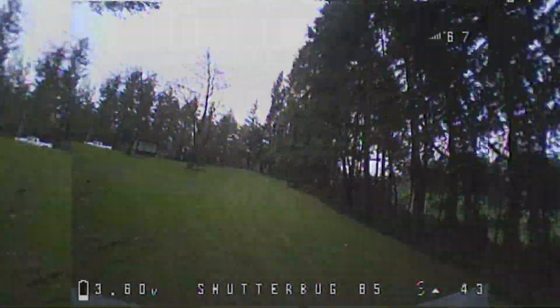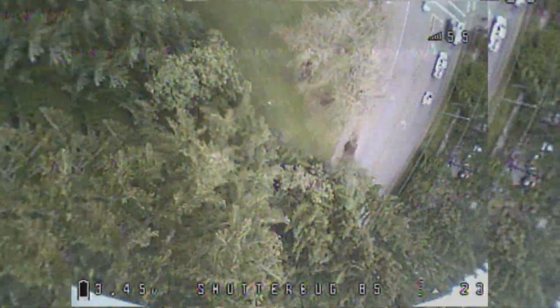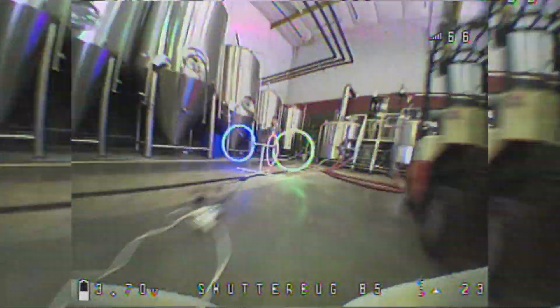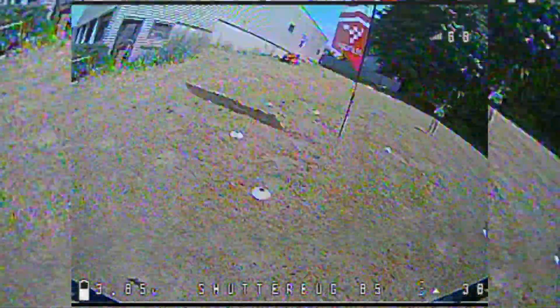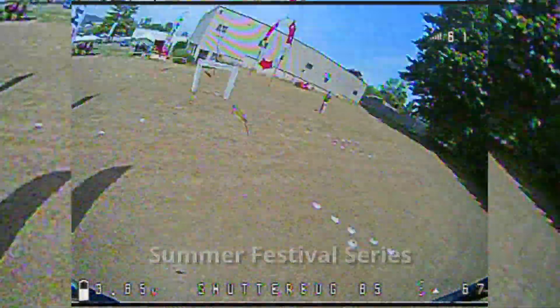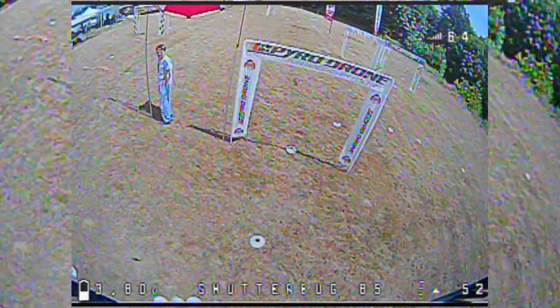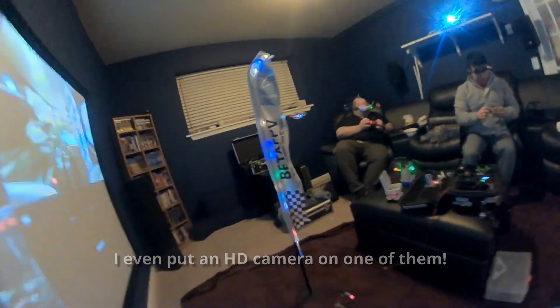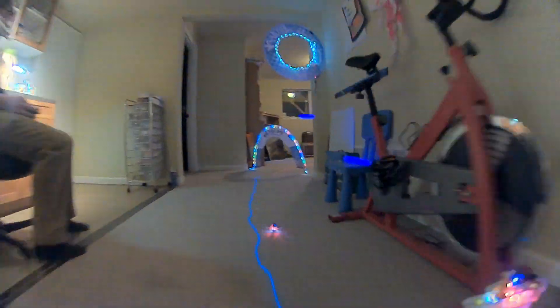So when I got my hands on an early prototype of this frame, I started doing some experimentation on my own. I discovered that the 2S All-in-One is actually a really great match for these 1103 motors and 2-inch props, and it's super light. My first build like that was 39 grams, and I thought it flew better than any Whoop-style drone I had flown before. I liked it so much that I gave it a name and made a video, which I released the same week that the 85X went on sale. Many of you have already built one or done a conversion from the 75X, which is almost as good.